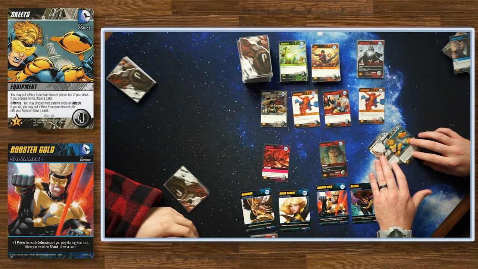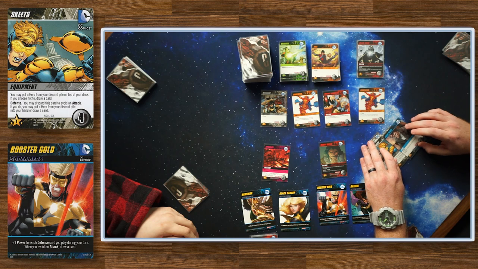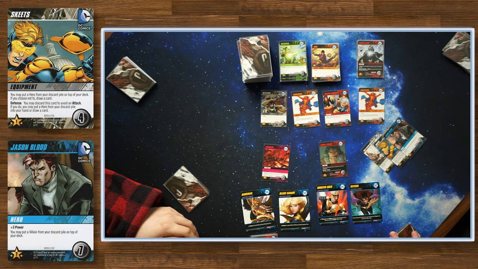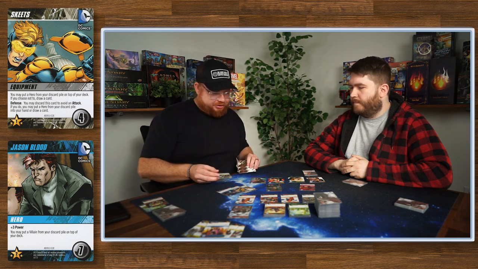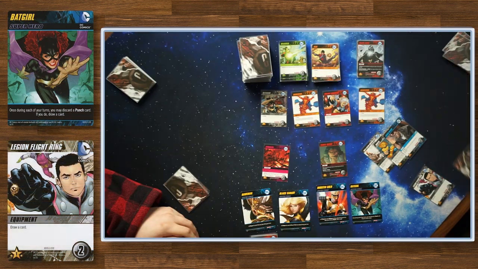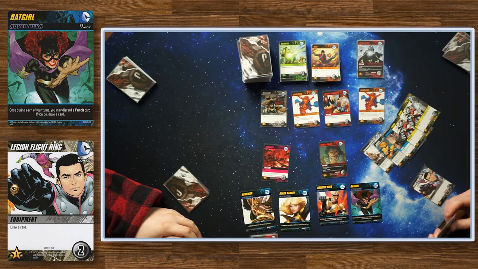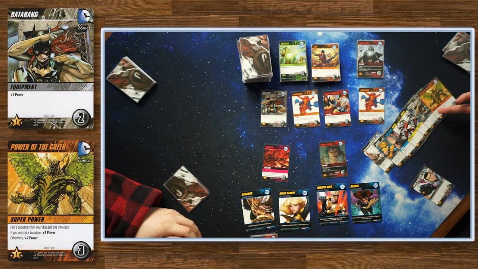I'm choosing not to, so I'm drawing a card. And then Booster Gold gives me plus one. I'll play Jason Blood, giving plus 3 power. You may put a villain from discard on top of deck. No villain in discard. So I'm at 3. I am at 4 power right now. Discarding a punch to Batgirl to draw a card. Legion Flight Ring to draw. Okay, and then 2 punches. Batarang. Power of the Green. So I'm at 2, 4, 6, 7, 8, 9, 10, 11.